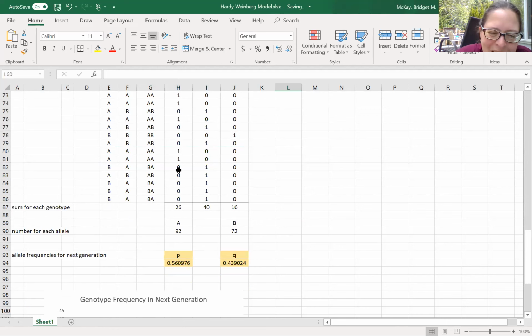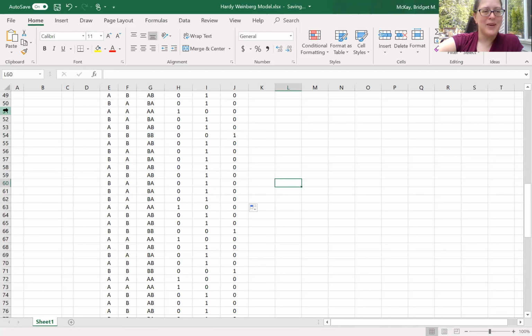A lot of bugs. Okay. And when I hit F9, things are changing. Look at my P's: 0.59, 0.60, 0.63, 0.56, 0.64. So my P's are staying a lot closer to 0.6 where I would expect them to be. I feel like I'm more within Hardy-Weinberg equilibrium based on my population size.